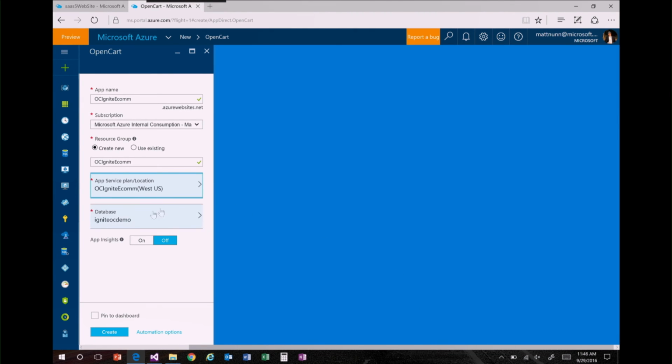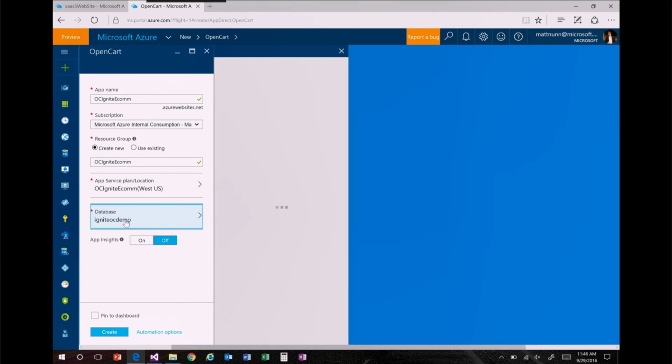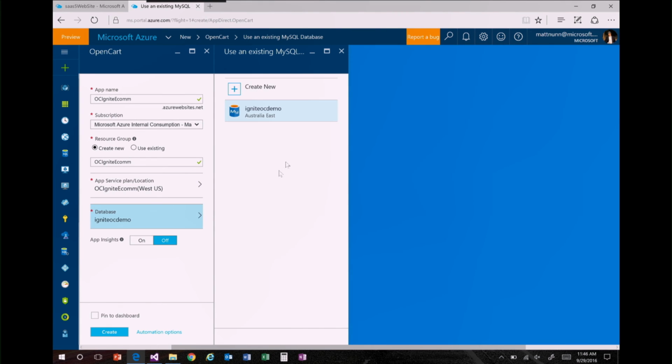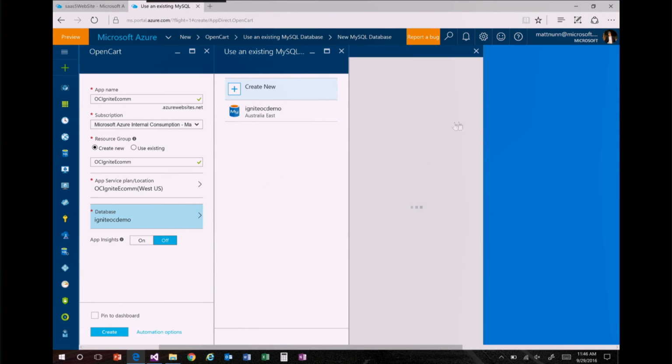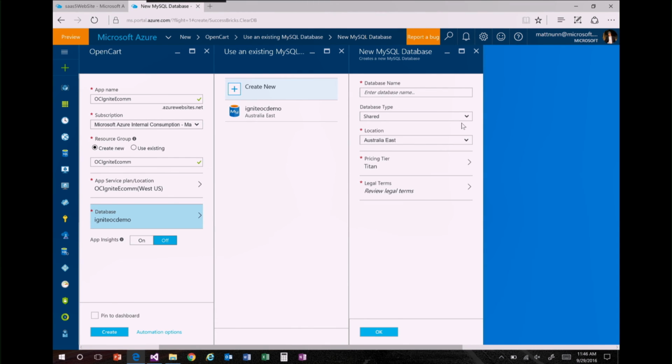And then the other thing with this template is I now actually have to go in and do a database. And interestingly enough, they've chosen to use a MySQL database. So we're not even running a Microsoft database now. So I'm going to give it a name. Notice that I can only use lowercase letters. It's really interesting. I don't know why they make that decision. I can choose for it to be shared or dedicated. I can again choose where I want to run it.